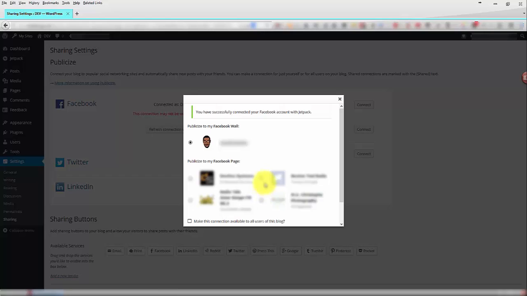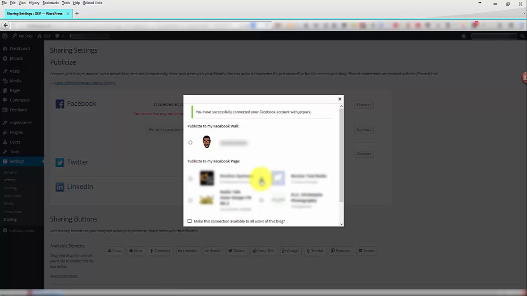Alright, so if you are an administrator, I don't think this shows up if you're not an administrator of different pages, but if you are, you'll get the option of choosing which page to publicize to if you don't want to do it to your personal Facebook wall.